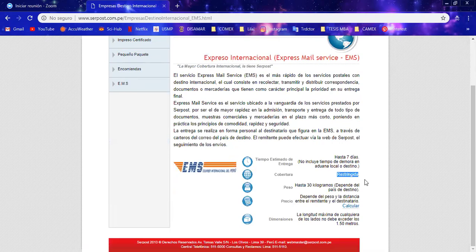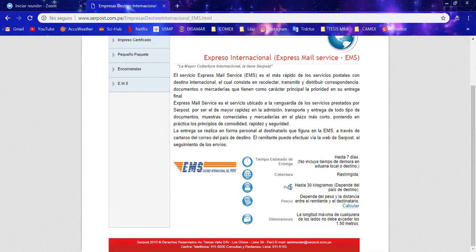Remember that it is not available for all the countries. There are some restrictions, especially when you're buying from AliExpress, Alibaba, and eBay. Especially from AliExpress and Alibaba, they will first ask you to give your country of destination, in this case Peru, and if the supplier is allowed to send with the EMS, you will have the option. If it is restricted, you will just find the option like in here, in a gray color, so you won't be able to click it to select it.